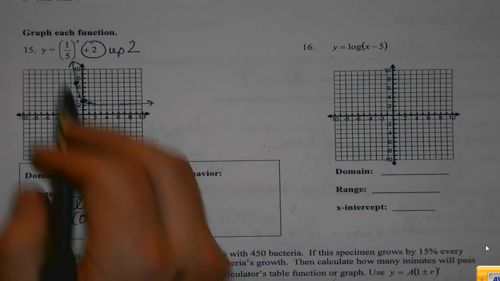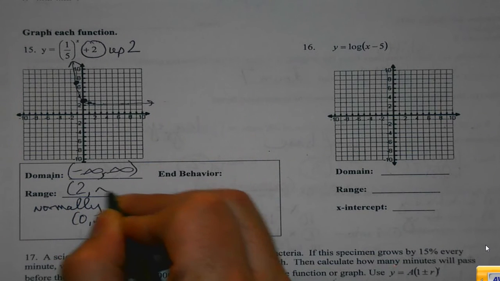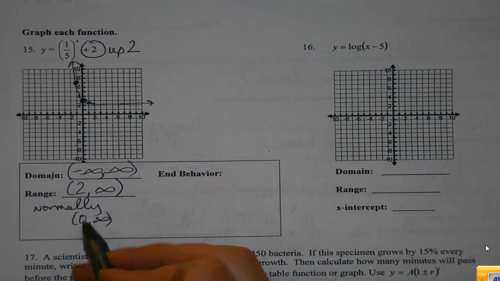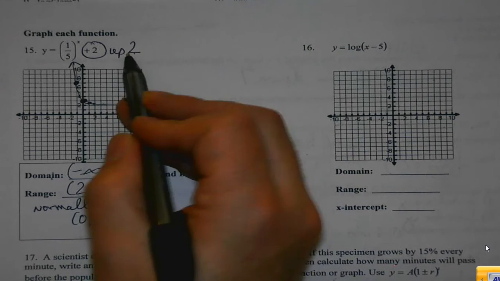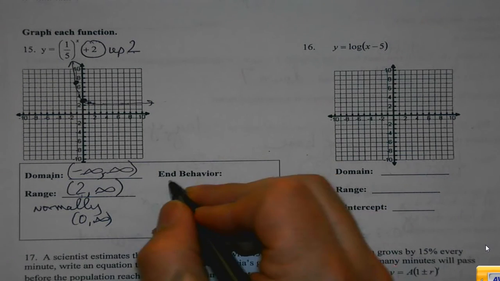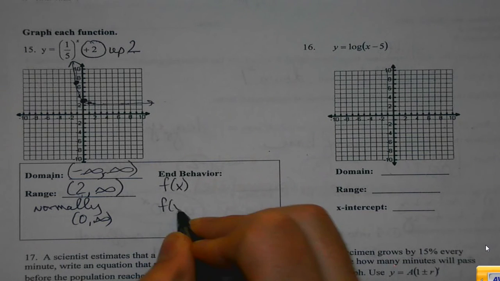So I can either look at the picture and say, hey, this gets kind of close to 2 and then goes up forever. Or you can just know, hey, it's normally at 0, but it shifted up 2. So now I know the shift tells me that it went up 2. They both work. That's the cool thing about this. There's lots of ways to get there, and it doesn't have to just be your brain memorization or just a calculator.